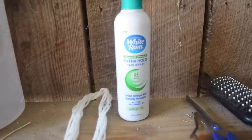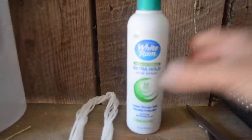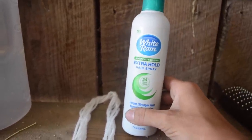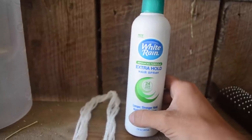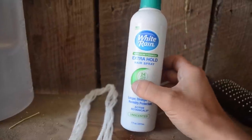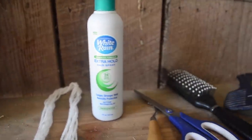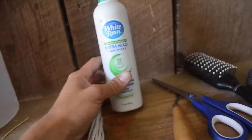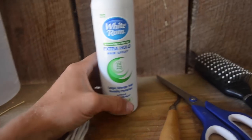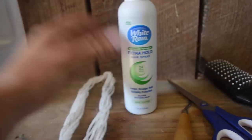A lot of people use quick braid or some people just use straight-up water. I honestly just get the cheapest hairspray I can get from the dollar store. The cheaper the better because it's more sticky and it holds the hair a lot better. When this gets low, I just fill it with water and it's honestly not that big of a difference. The only reason I don't use quick braid is because the bottles break really easily and it's pretty expensive. So I end up just using cheap stuff from the dollar store — I stock up on it, fill my bag with it, and I'm good to go.